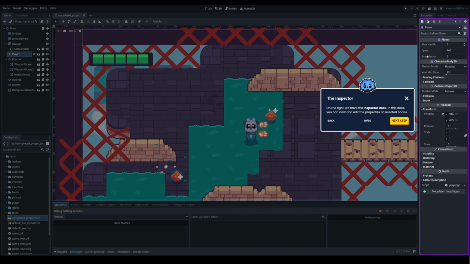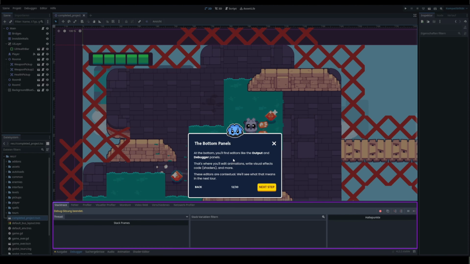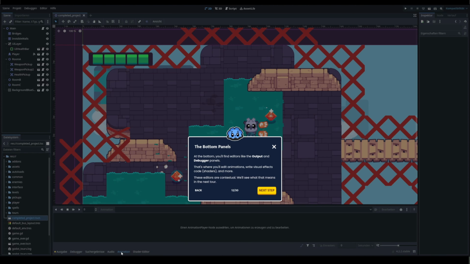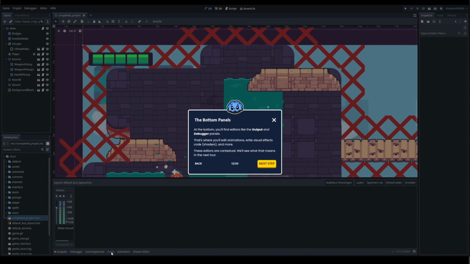You can also tweak variables from mechanics you already implemented. This is really convenient for playtesting. At the bottom you find the output or debugger panels. Also, you will find here a possibility to edit animations, to write visual effects like shaders, and work with audio.